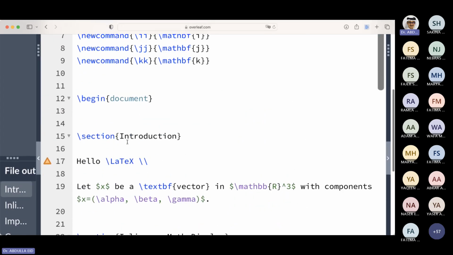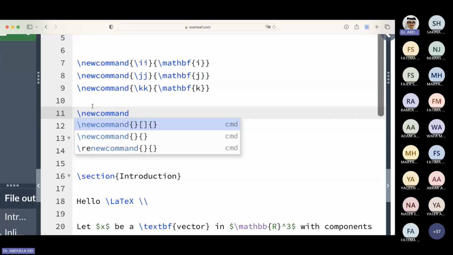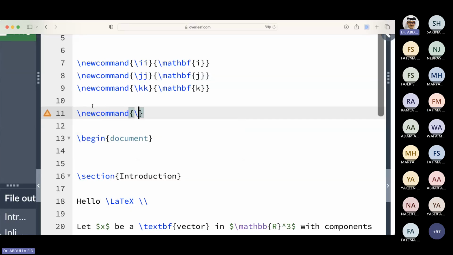We go to the top as before, and we do \newcommand, slash, for example, mynew. It will take two inputs, so I put them between two square brackets. And then I tell LaTeX what I want it to do with the input. I will tell it that the first input, take it to the power of the second input, minus the second input to the power of the first input. That's what my new command will do.